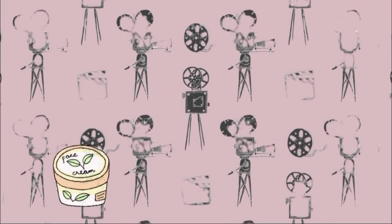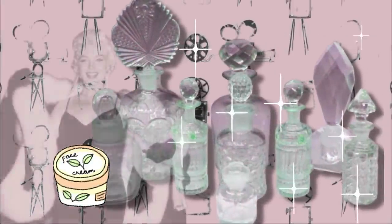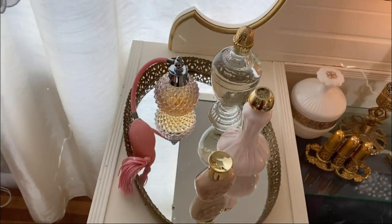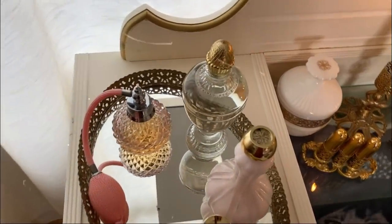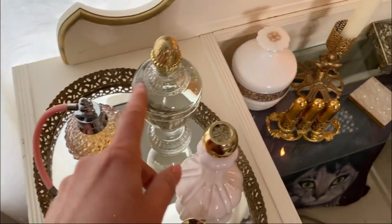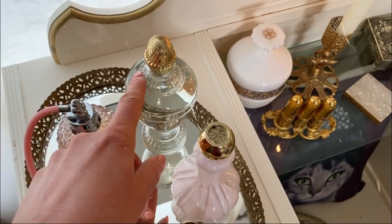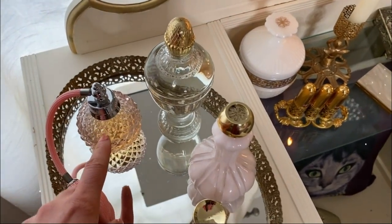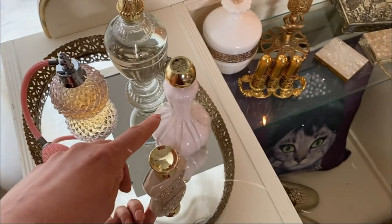And another tip is put some of your makeup in vintage jars and canisters. So I actually lucked out and got a whole bunch of vintage Avon jars at a church sale, and I think I got a whole lot. I still even have more that I haven't filled. I only did a few for this video. I found them all for about $2, and I've been meaning to do something with them for years. I finally cleaned them out, put in my old makeup, and it looks really good.